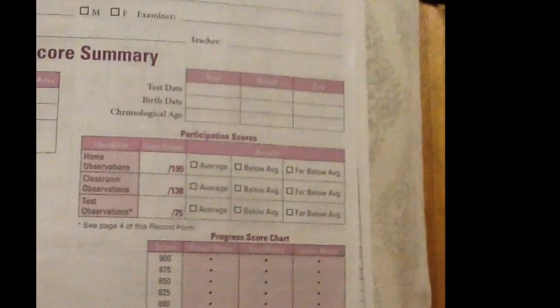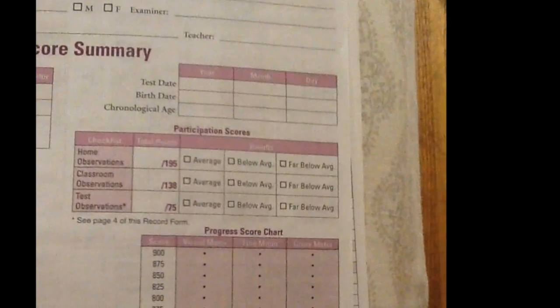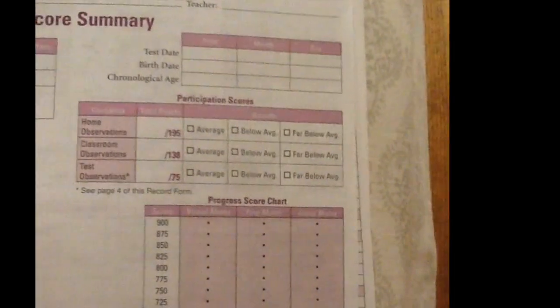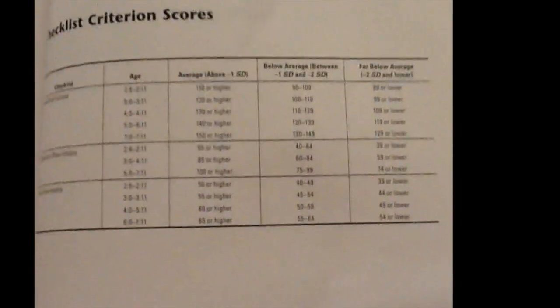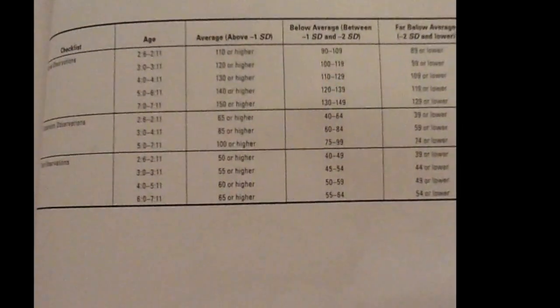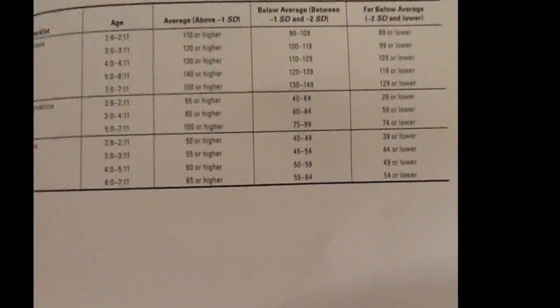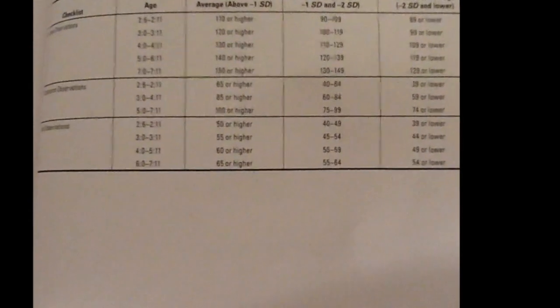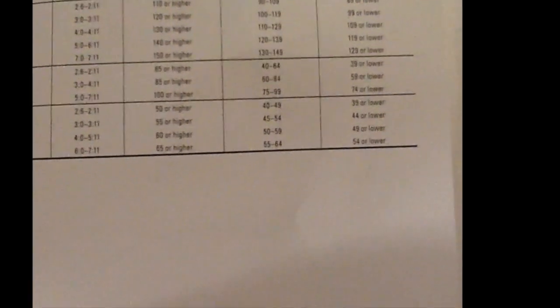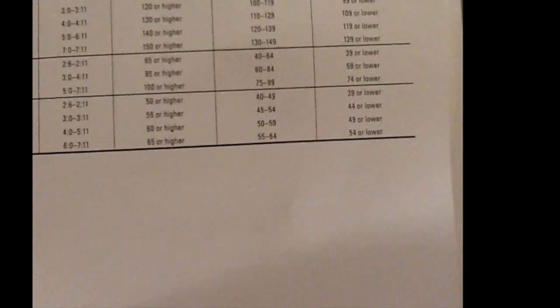In order to fill out the participation scores for the home, classroom, and test observations, the evaluator must go to Appendix F in the Mfun manual. Once they get to Appendix F, the evaluator must find the child's age and the raw score they received for the desired observation. A child can either be average, below average, or far below average.